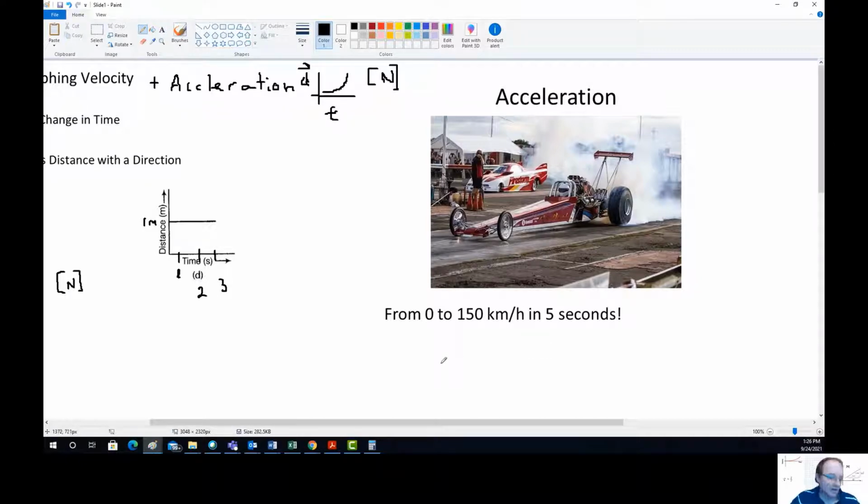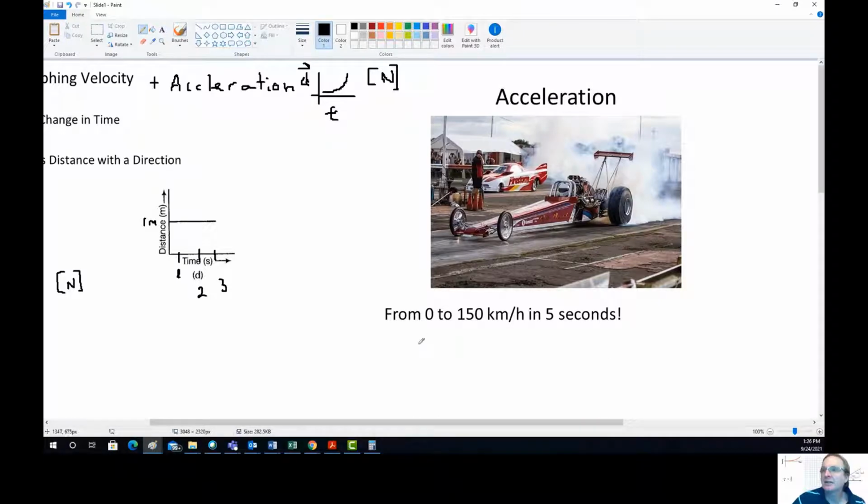Let's think about what acceleration is, because it is faster and faster and faster. It's not just a constant speed. We're not saying you watched it come by going 150, and then you watch it for 5 seconds and it's still going 150. We're saying you're watching it sitting there still with a stopwatch, and then someone says go and you press the stopwatch, and it accelerates like crazy.